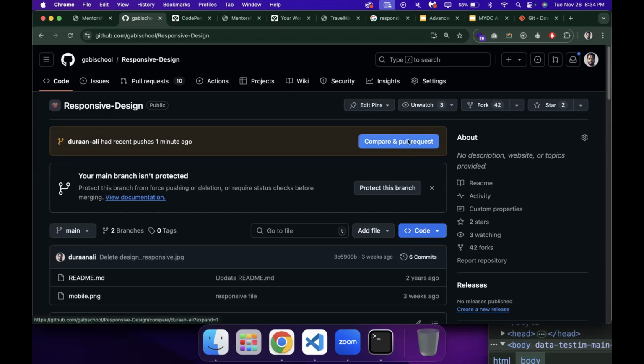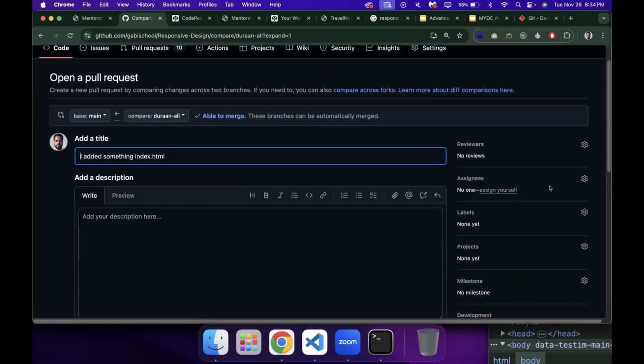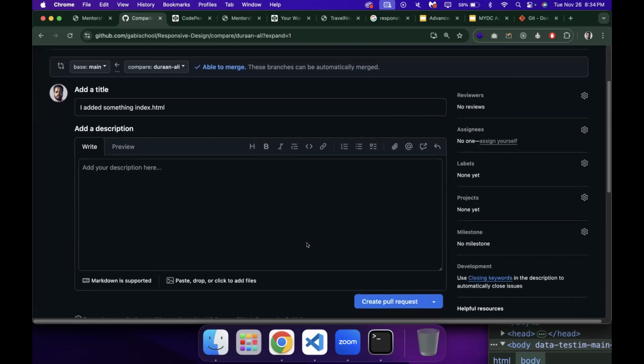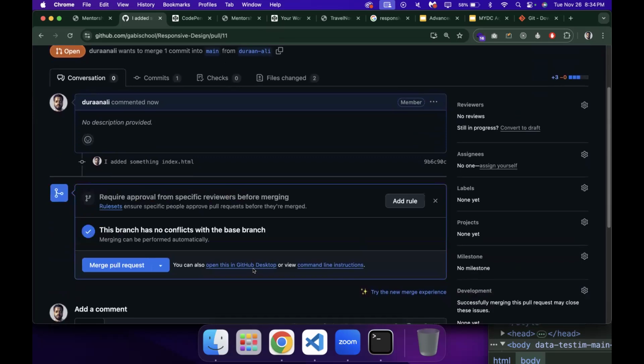You're going to say create a pull request. Pull request is basically saying, hey, I made changes. Somebody review it and merge my changes. Usually you add a reviewer here, so your teammates and stuff. So in case somebody asks you, hey, add me as a reviewer, you just click here and type their information here. And you write some description about whatever you made the changes for, and then you create a pull request. Mine is straightforward, but usually at this step, it's going to run some tests. It's going to say if you did something wrong or not.